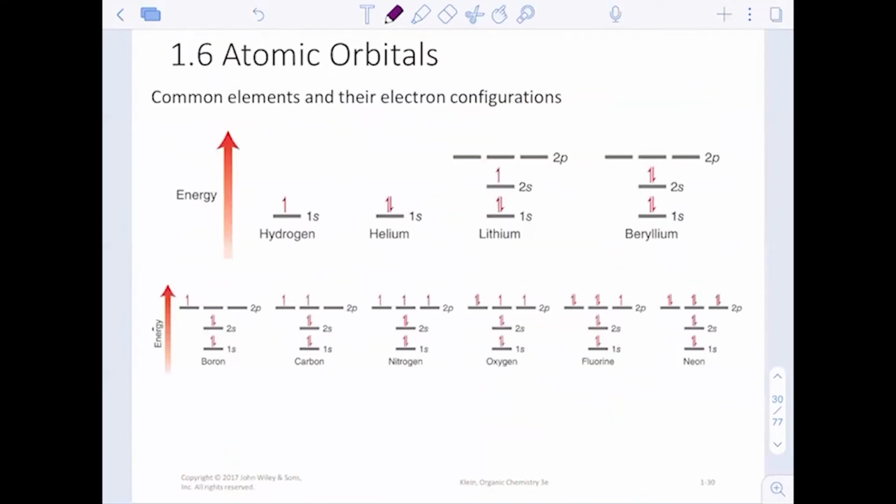And so when we started to draw the electron configurations from the orbital diagrams, we used just the build-up model, right? The Aufbau principle. And when we got to the 2p's, we used Hund's rule. You put one in each before you pair. Pauli exclusion principle, we can only have two electrons in a specific orbital at one time, as long as they were opposite spins. All of those about our electron configurations still hold true. They are very, very important for us. So hopefully you still remember them from general chemistry, and we can move on.